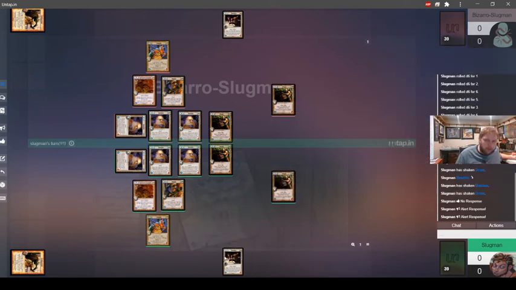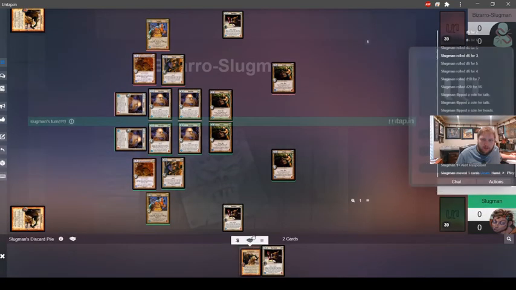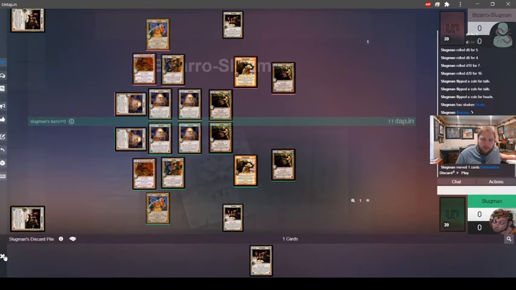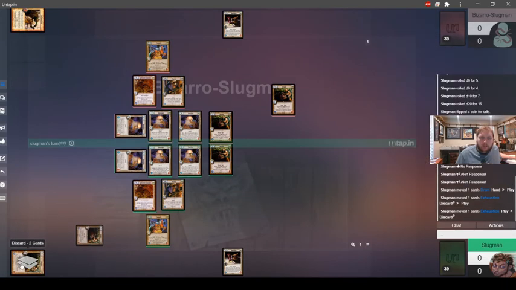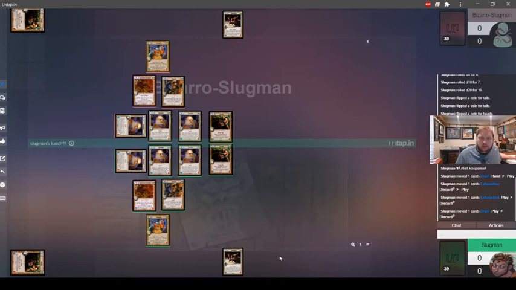Most of the time when I play stuff, even if it's an action card, I'll just drag it out to the board so that people can read it before I then put it in the discard pile. And honestly, that's the basics.